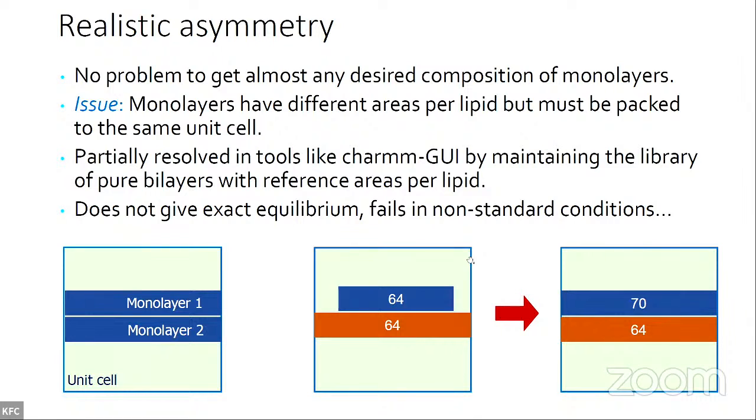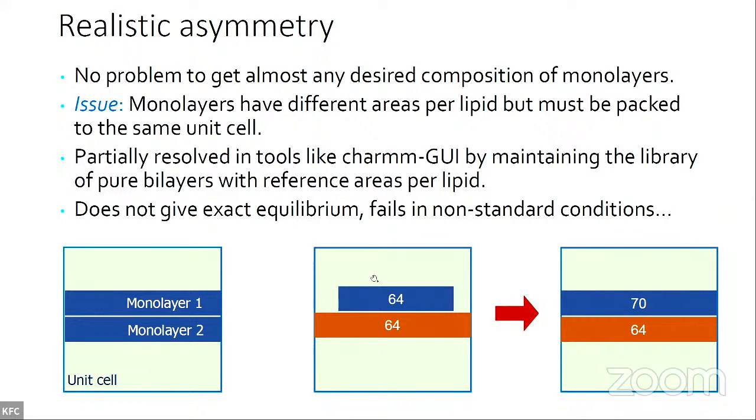If you want to simulate the real lipid asymmetry, we immediately get into a problem, because we have an asymmetric system and the area per lipid for different lipid types is different. So each lipid takes a certain area on the monolayer, but it's not equal. If the monolayers are asymmetric, we will get a system like this. If we put 64 lipids in each monolayer, one of them would be larger than the other, but we have to pack it into the same box. So we need to somehow compensate and put more lipids into the monolayer with a smaller area.